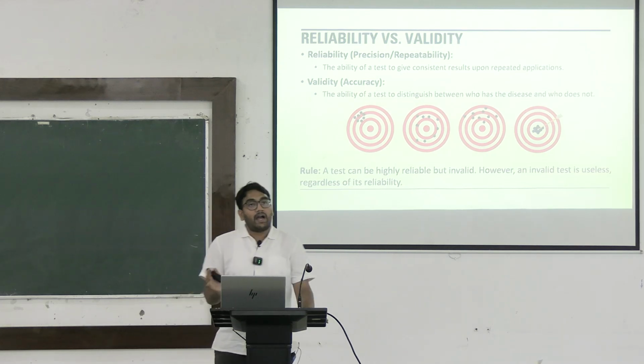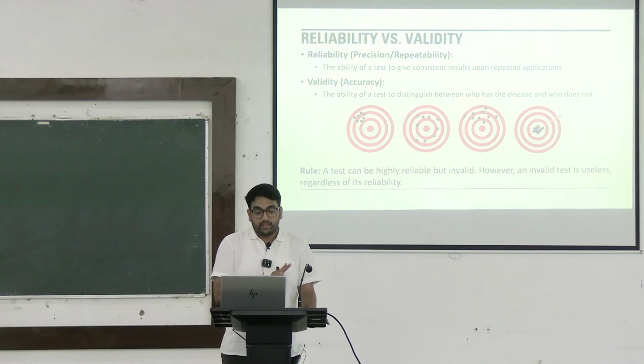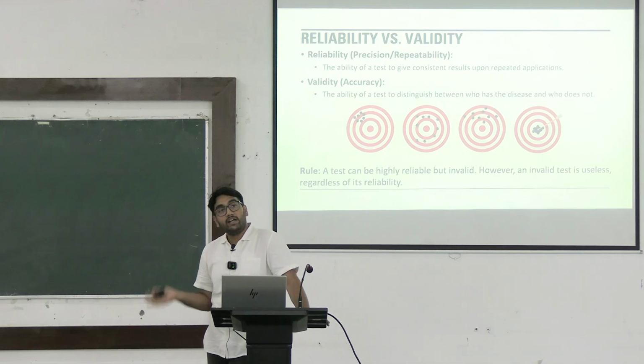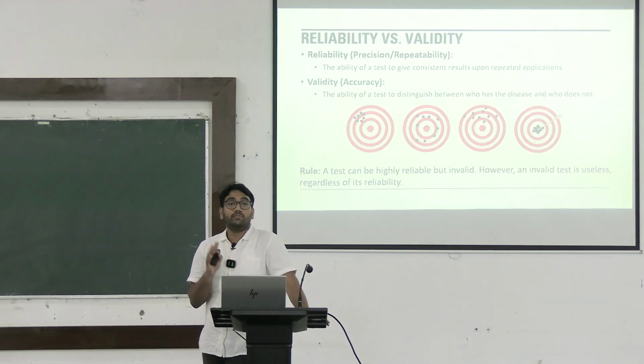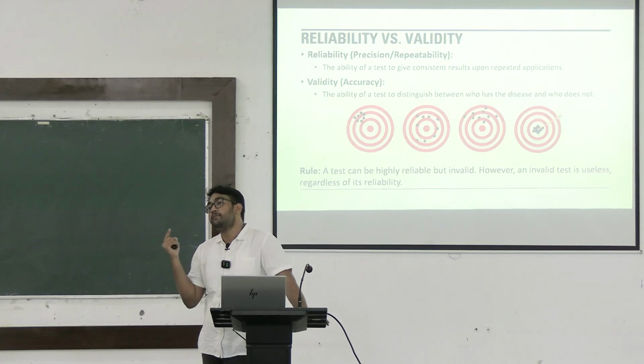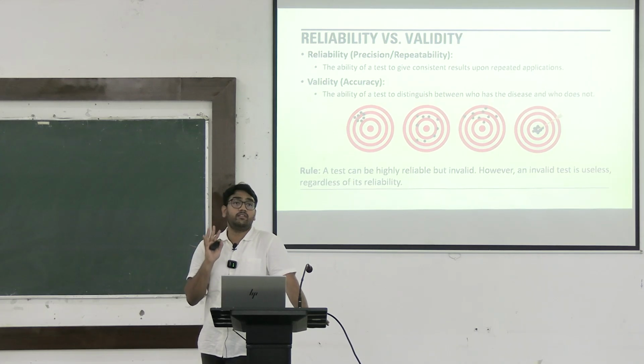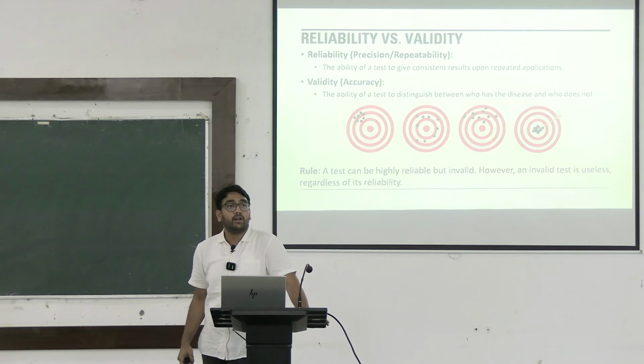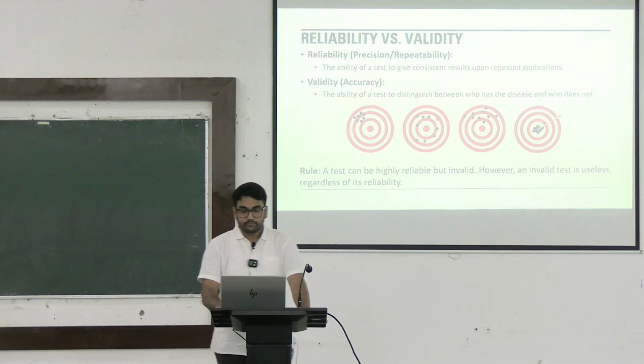So a test can be highly reliable but invalid. At the same time, a test can be valid but unreliable. Okay. What we want is for the test to be both valid as well as reliable. Is this clear? So whenever we decide on a screening test, the screening test must be valid, the screening test must be reliable. Okay.